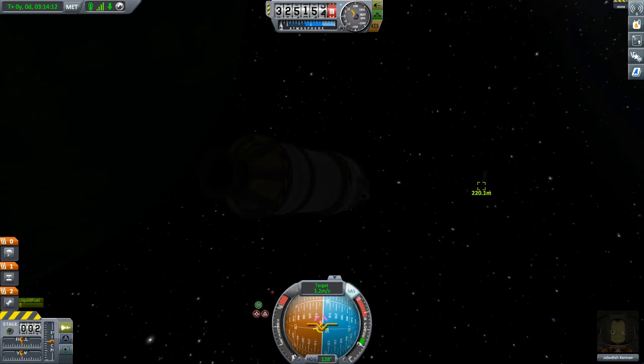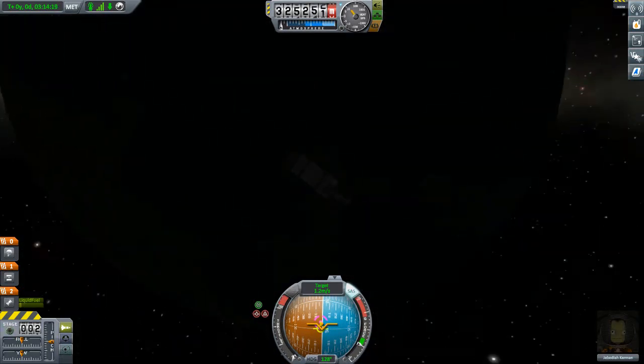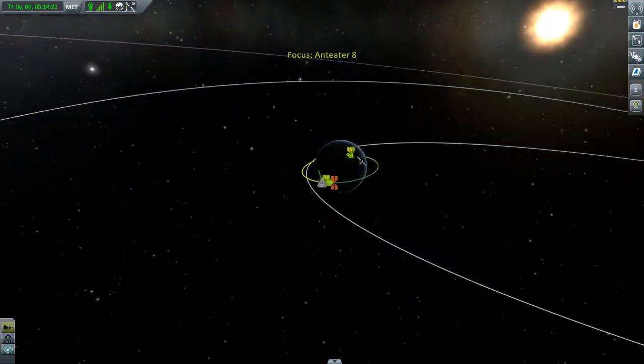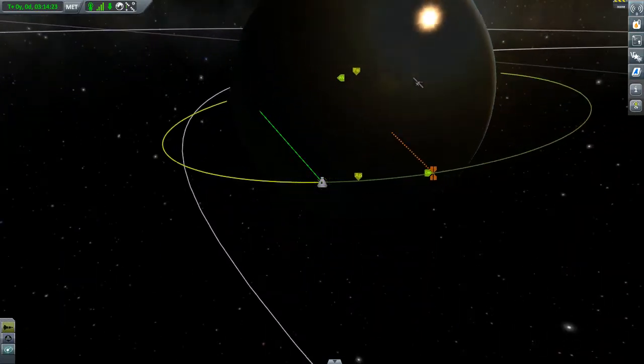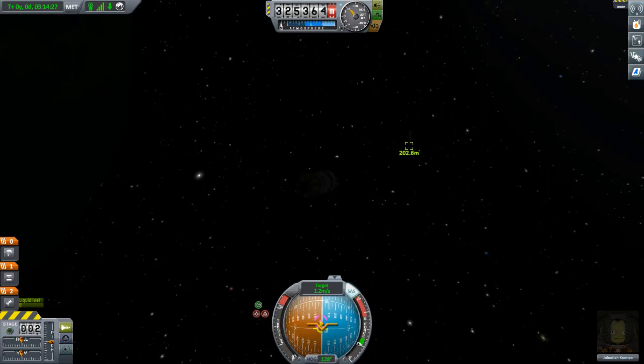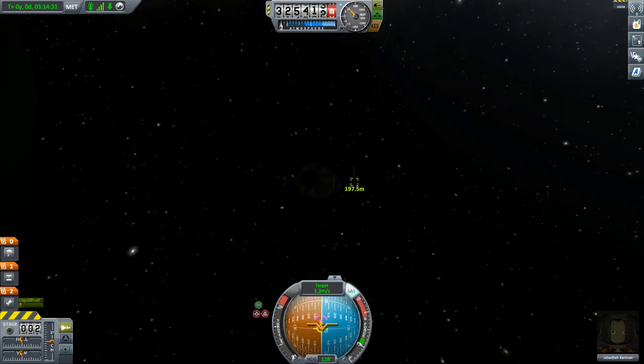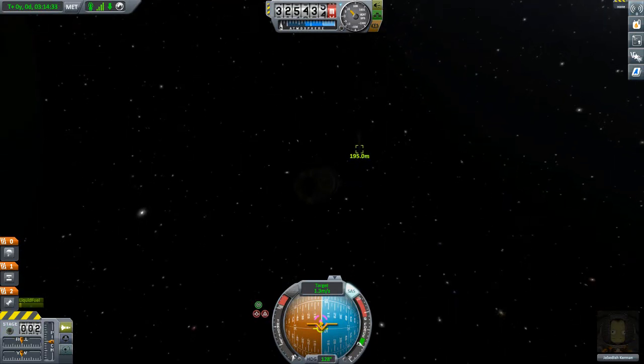Alright, ready? We are in view of it. Where is the sun? We're pretty much perfectly on the dark side of Kerbin, huh? I would have liked to do this in the light. We're just gonna sneak up on it. Just very carefully.